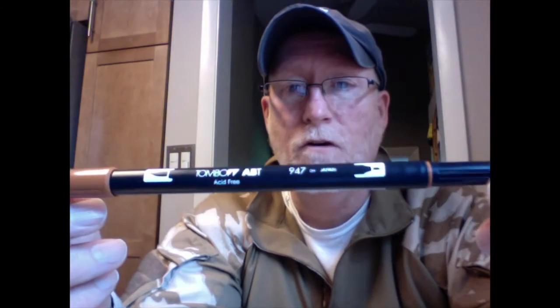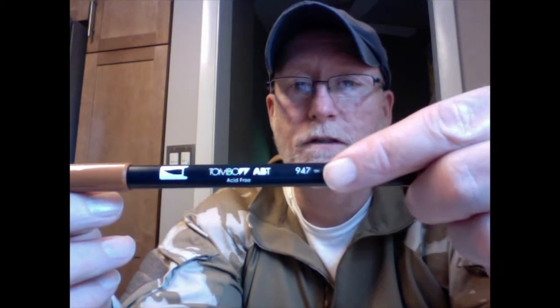The other knock on Tombow is that they give you a number on the marker but no color name. Japanese folks, if you're watching, you've got to give us a name of the color. It's just handy to have a quick reference. If this is a brown or a carmine, yes you can look at the tip and guess it's a light or medium brown, but it's really nice to have the name right along with the number. Without it, you've got to go to a color chart to find out what the number corresponds to in terms of Tombow's color name.